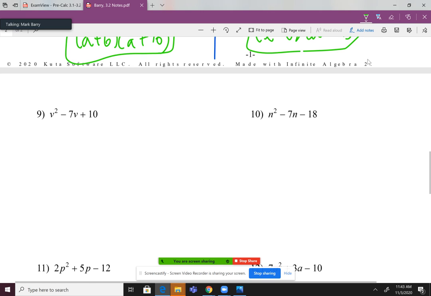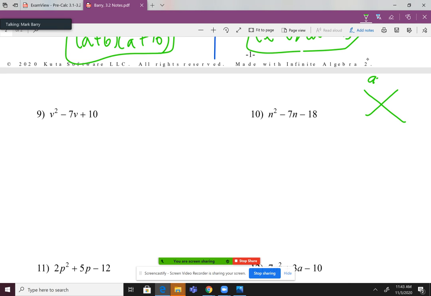Okay, so let's do number 10 now. So number 9 and 10, we only have 3 terms, so we are not allowed to use factoring by grouping on 3 terms. So on these ones, we always need to split up that middle term. How we split up that middle term, we do what I call like the X box here.